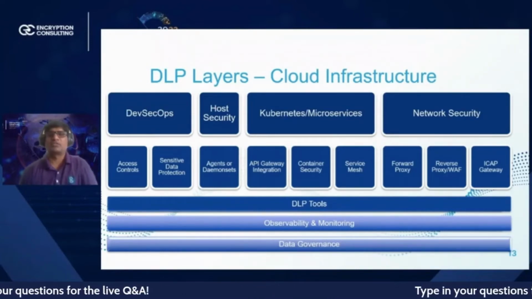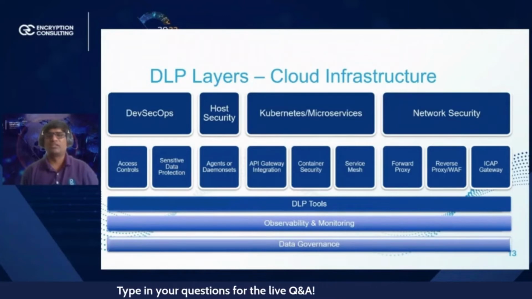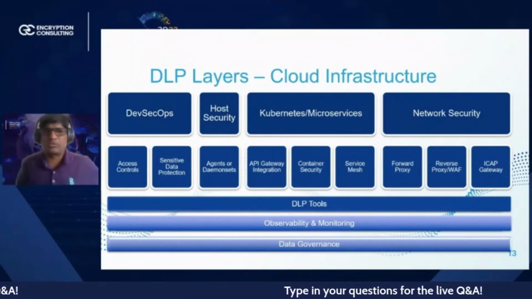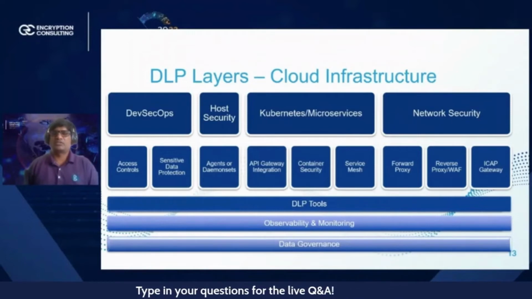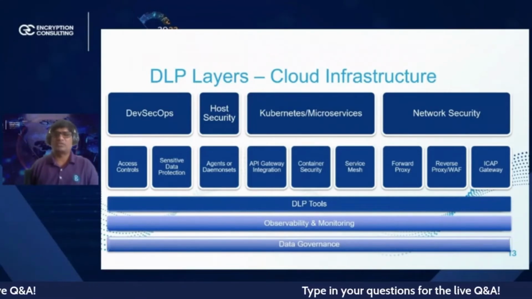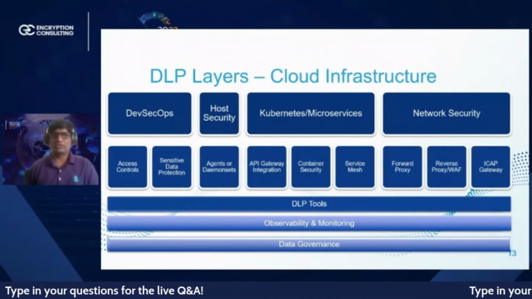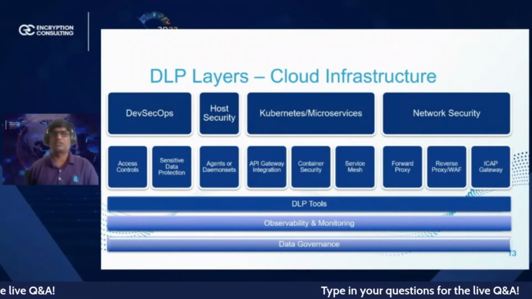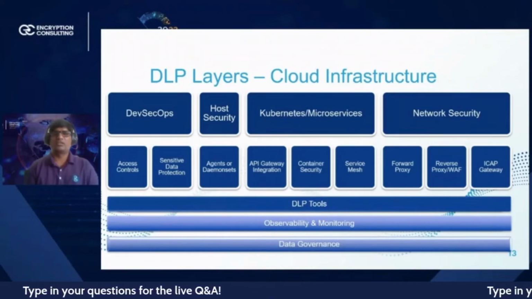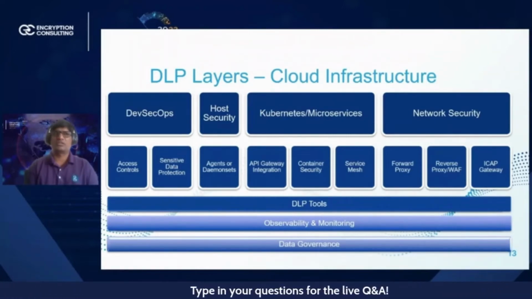And then when it comes to network security, every company would have a forward proxy to forward the traffic to the internet, etc. And then you would have reverse proxies and a web application firewall. They play a major role in protecting your data in your environment. And you also have things like an ICAP gateway, where you can send the packet payloads to inspect and make sure the data doesn't get leaked, or you take some kind of rules in place to detect, respond and contain the incidents. And observability, monitoring and data governance are important in terms of making sure how the data is handled in motion, in use, and at rest, etc.